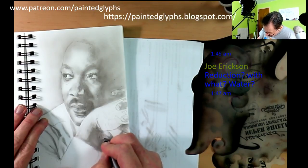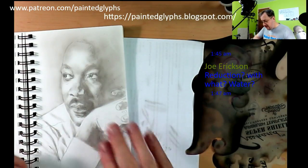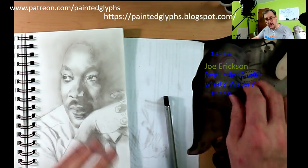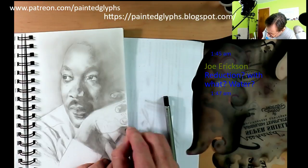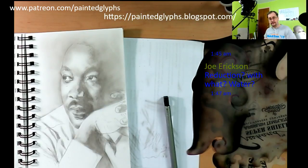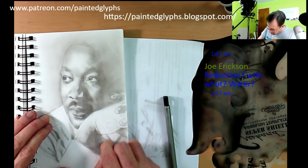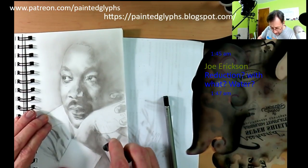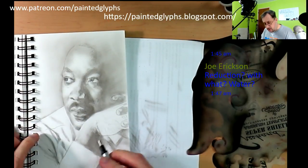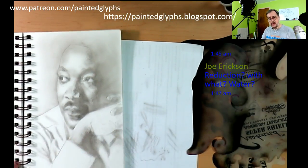Got a little wet here, so you just have to erase anywhere you see that the ink might have started to stain the paper when it started to bead up. You might have to erase some of the excess tone that occurs when that happens, after it dries. And then you want to get rid of any of the stubborn pencil lines with the mono eraser. That's just fine.